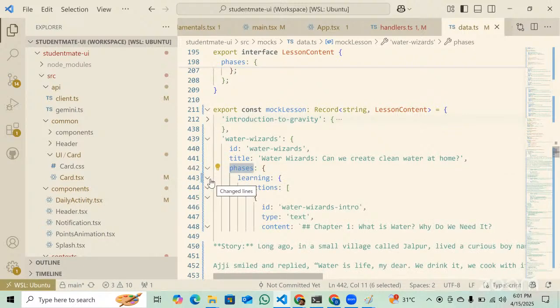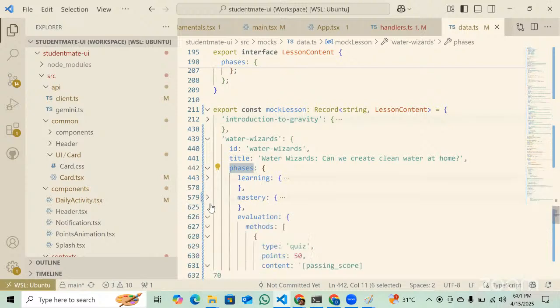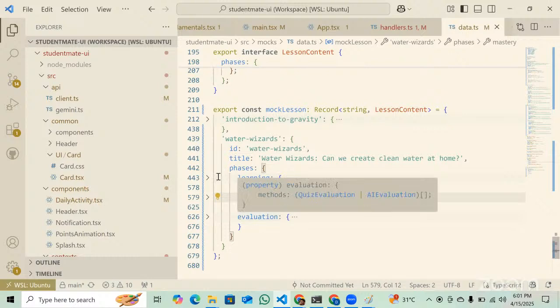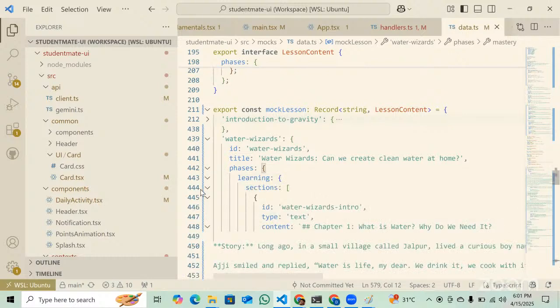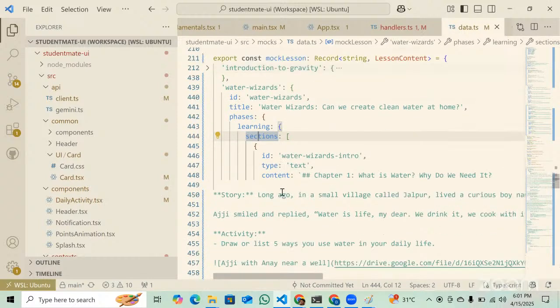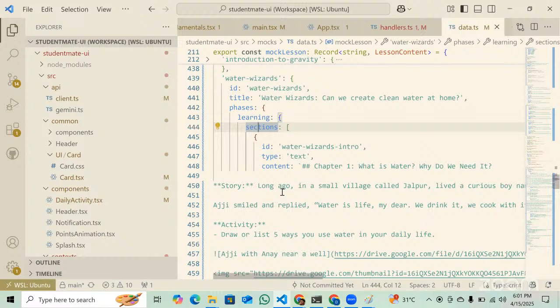Where are you putting the content? First of all, there are phases: learning, mastery, evaluation. If I go into learning, learning has sections, because it can have multiple slides or multiple items in learning. So sections is an array.